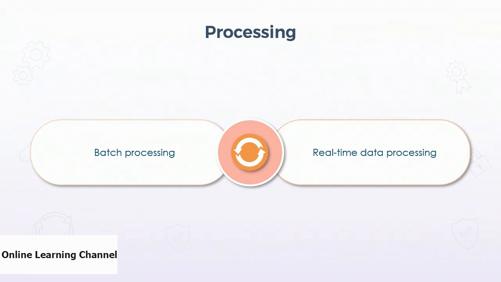But on the flip side, real-time data processing is continual input, continual processing, right? Data must be processed in a small time period. Things like ATM machines or radar systems. These can't be batched, right? We can't batch process an ATM machine and wait a length of time, maybe up to 12 hours before banking records get updated. It's not acceptable. We need, in this case, real-time data processing. So that's the difference between batch processing and real-time data processing.